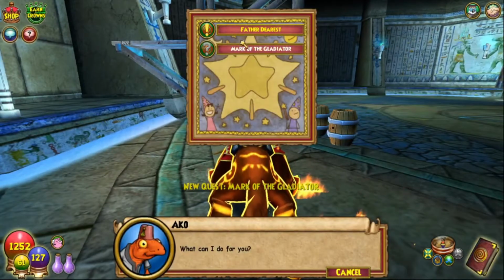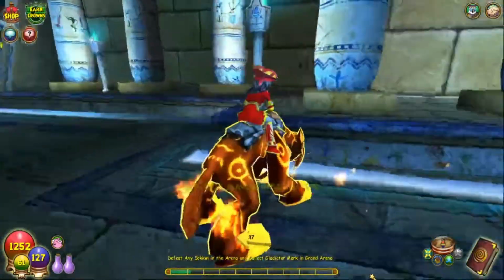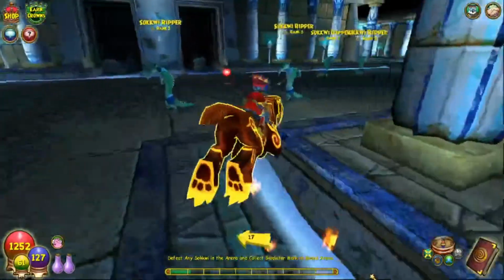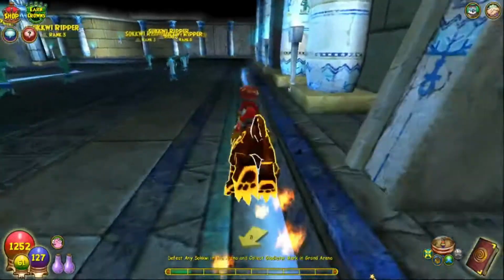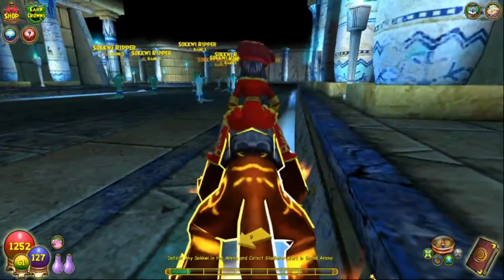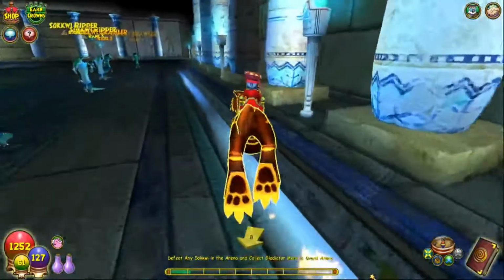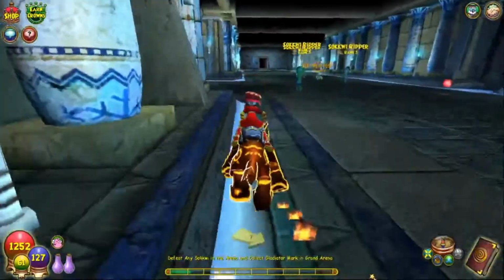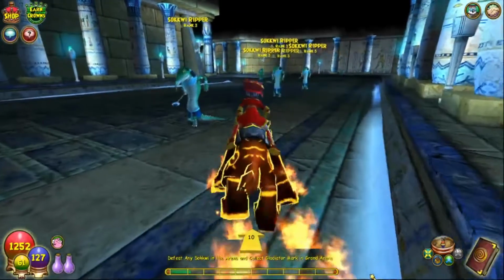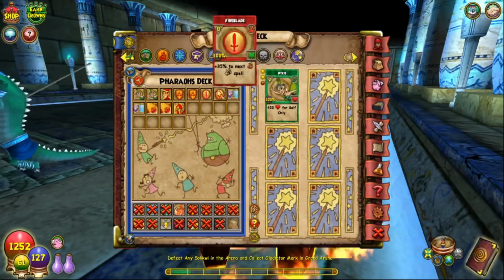So he also has a side quest that I may do. I don't think I need to leave a mark here because he's literally just right outside. Oh, I gotta fight one of these. Oh well. And their myth. Okay. Defeat any Sakwi in the arena, so any of them. So I'm gonna fight these guys, and I'll see you guys after I'm done. Let me put some stuff in first, but see you guys after.